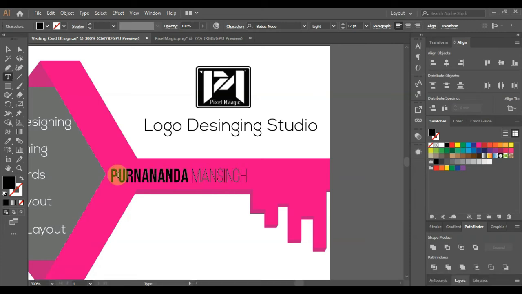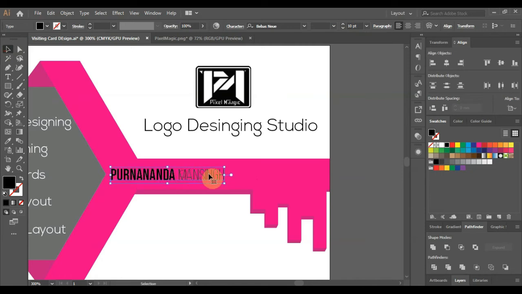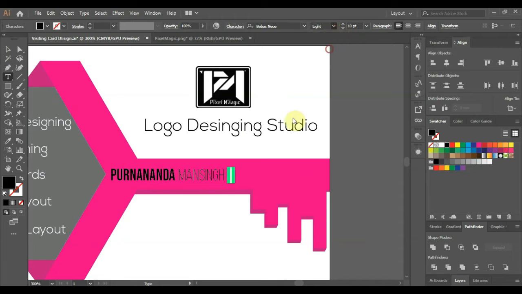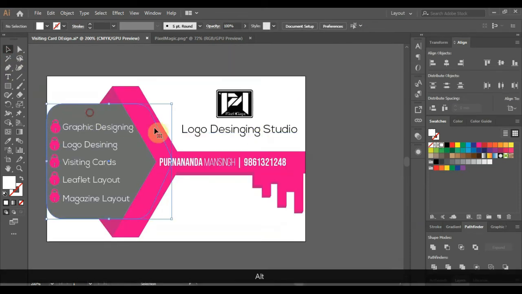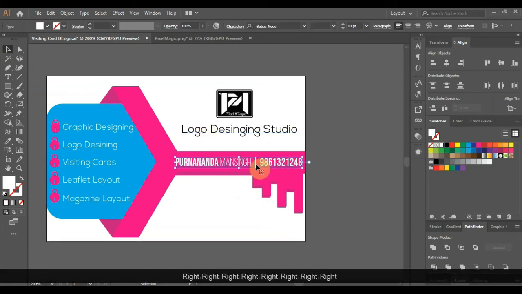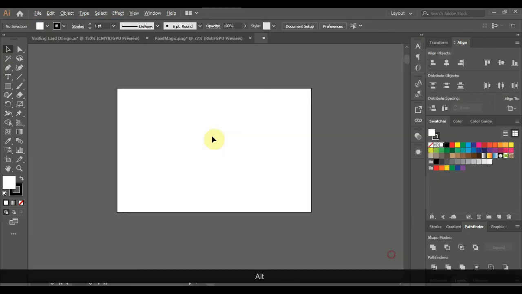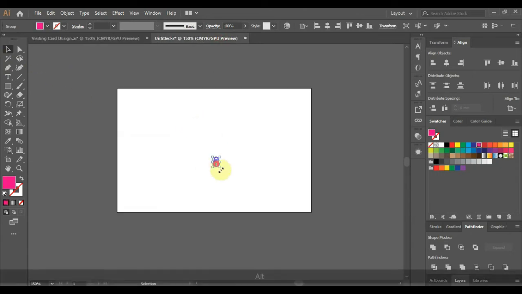So here I'm just making some changes in the size, and here I'm going to put the phone number, the contact number, because this is the important part of a visiting card. Normally visiting cards are taken so that the person can call you whenever he needs, or sometimes he can visit your area, so you have to provide some address.